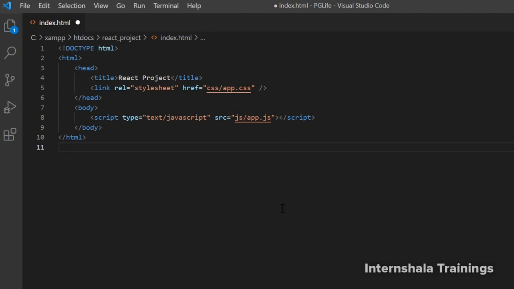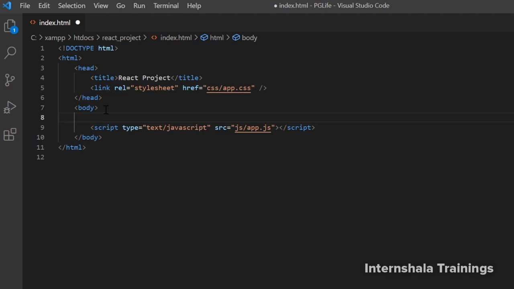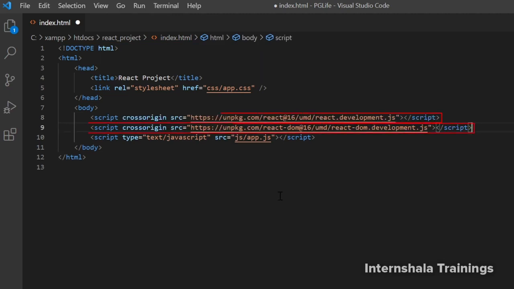But using this line of code does not ensure that we can write React code. Let us understand why, because in our code, we have not added any React library. So to add a React library, we need to add these two lines of code above this custom JavaScript file. The first line of code corresponds to the core library, and the next line of code is specific to websites. Note that React will only work if we have added these two React libraries in the same order, followed by the custom JavaScript file. This is a rule that you need to remember.